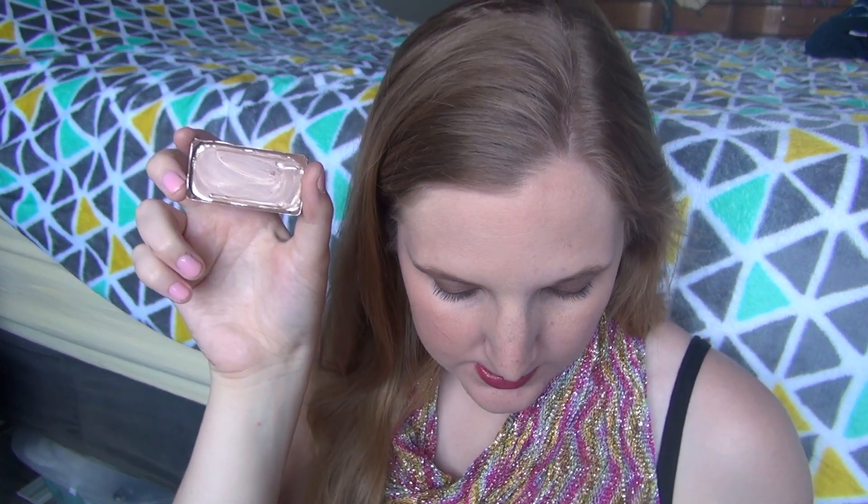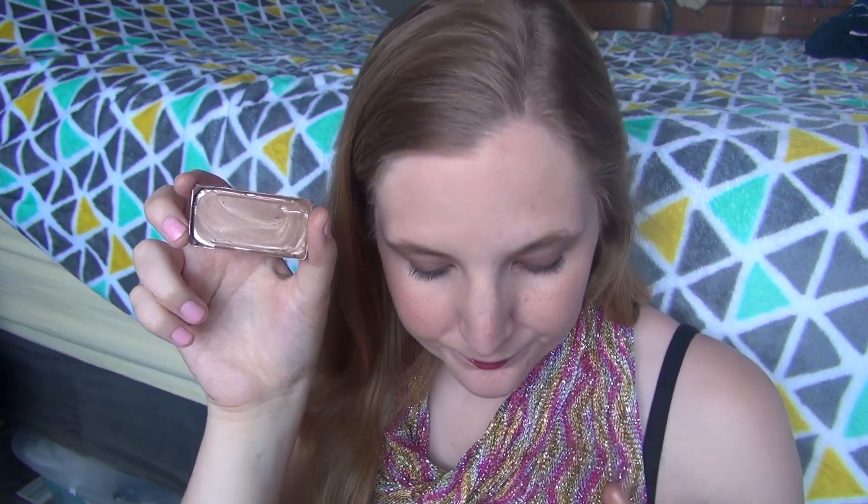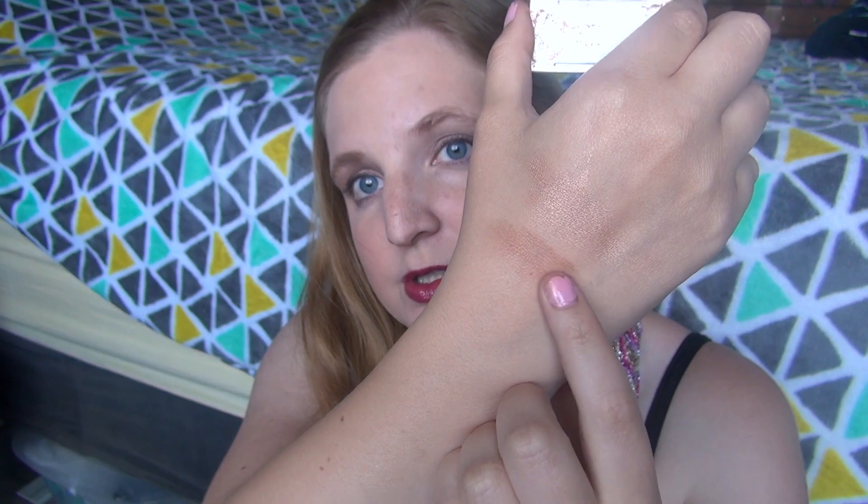This other one is the low light and I'm again very excited to share with you that it is gone. So I'm very excited that both are gone. The highlight was 5 grams and went to 4 grams; this one started at 6 grams and also went to 4 grams. I was looking at my notes wrong. This is a cream bronzer — again I prefer powder bronzers — and it was pretty dark. I was able to blend it in but I just prefer powder, so I'm very happy that both of these are gone.